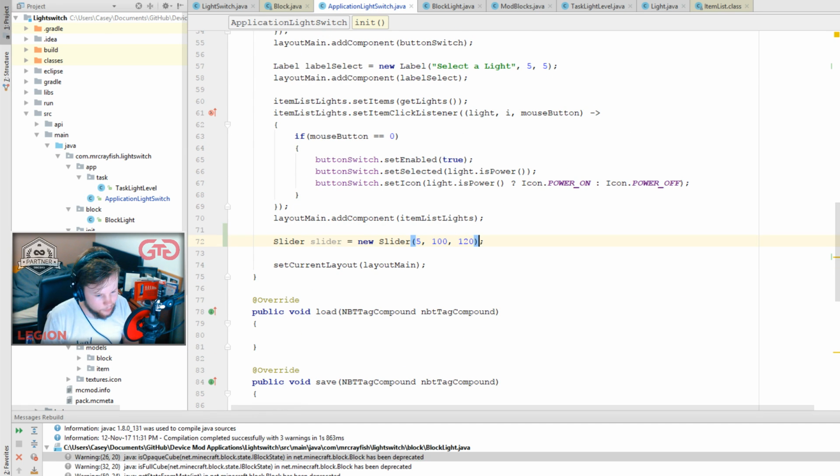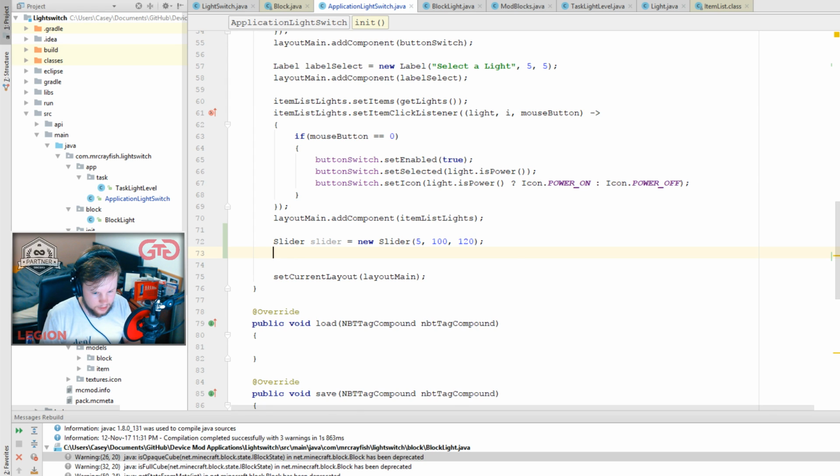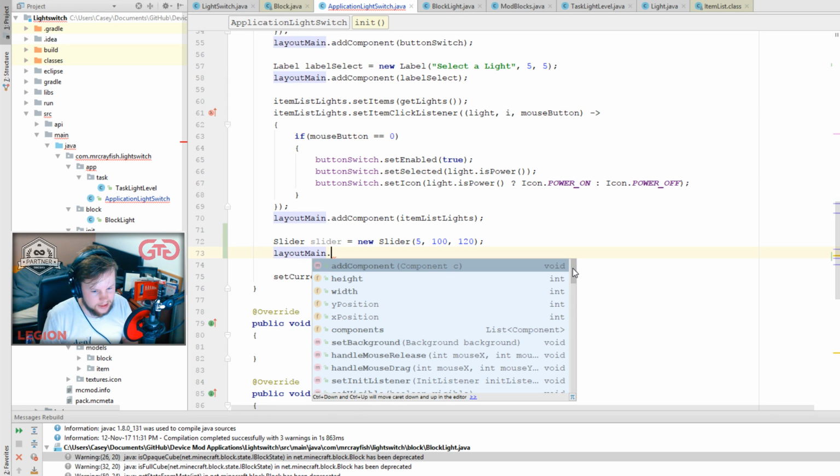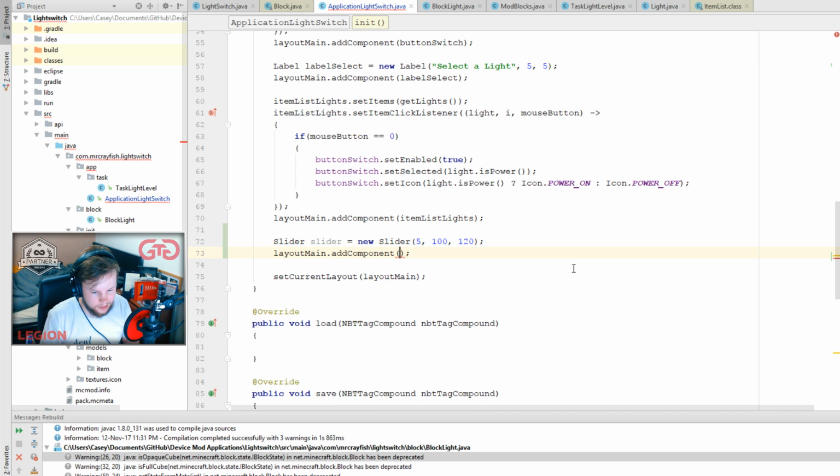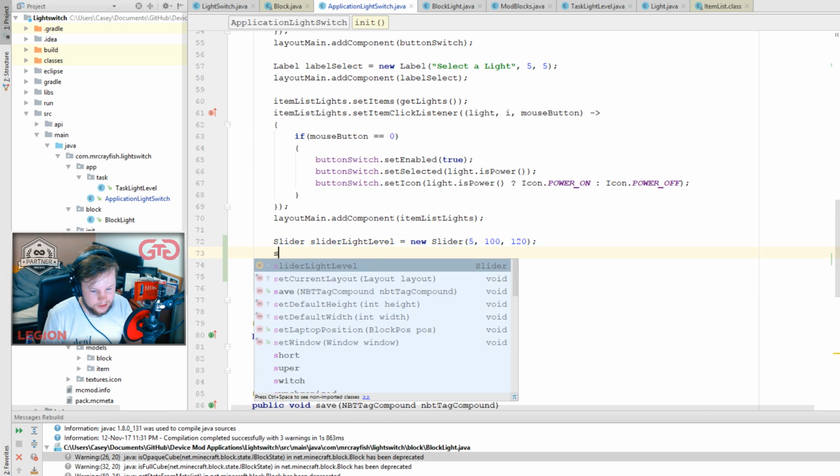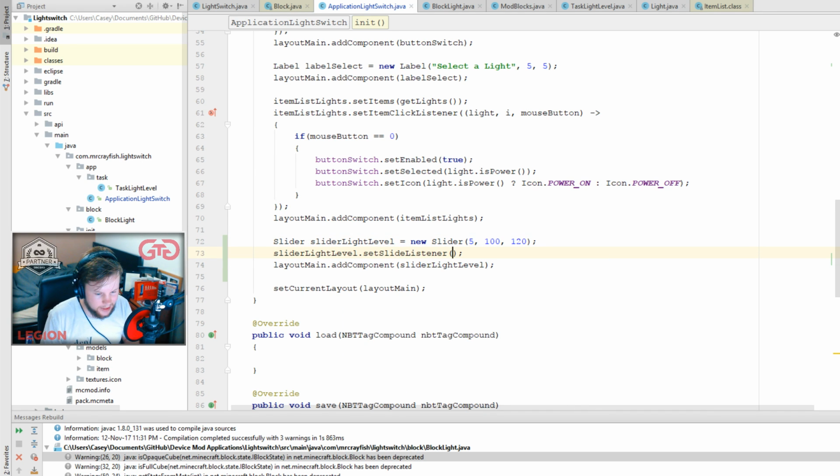We're going to make the same width as the item list. Add component, slider. Slider. Light level. And then we need to do slider light level, set slide listener.